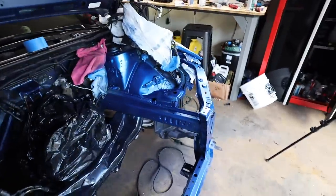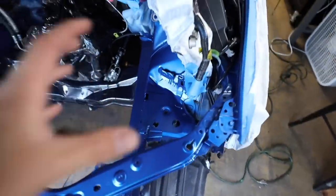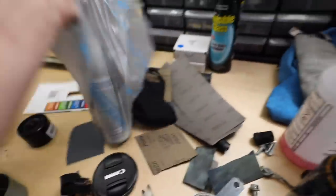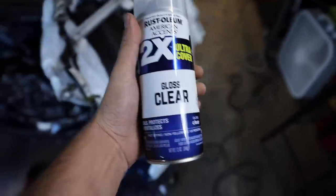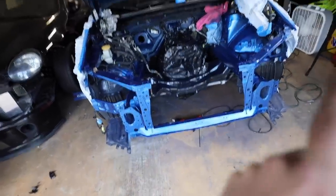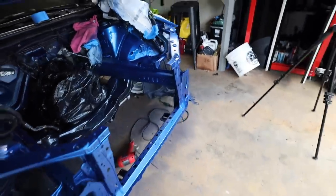For the most part all the paint is pretty much corrected, so we're going to do a layer of clear coat over all of this to keep it protected. We ran to Walmart and grabbed a can of Rust-Oleum 2X Ultra Cover clear coat. I'm going to do one light coat first to get a base down, then go back with a heavier coat to protect all of our new blue. That blue — that's so blue.